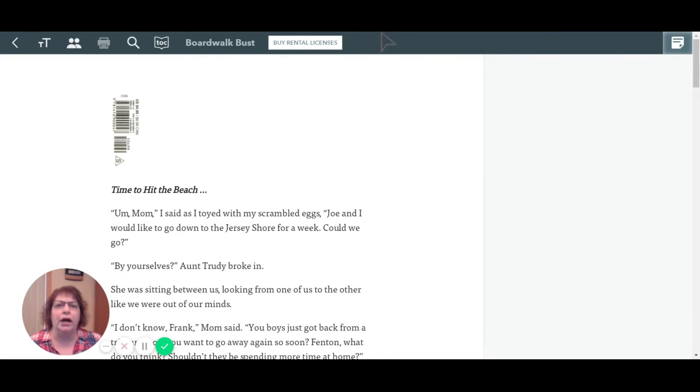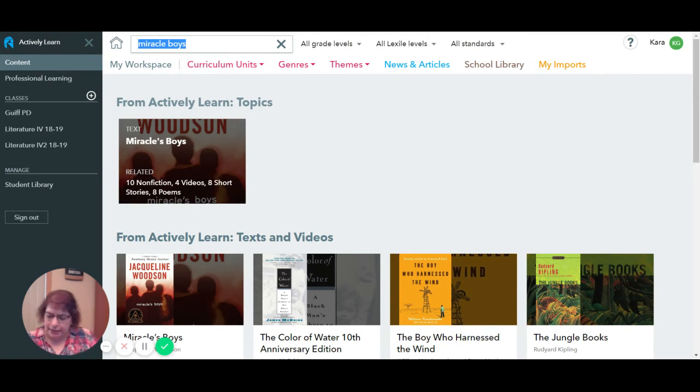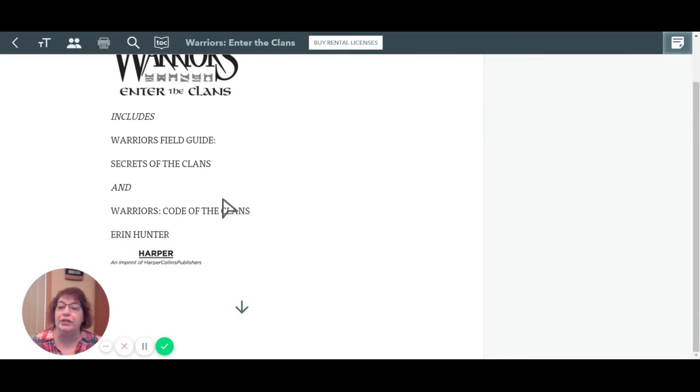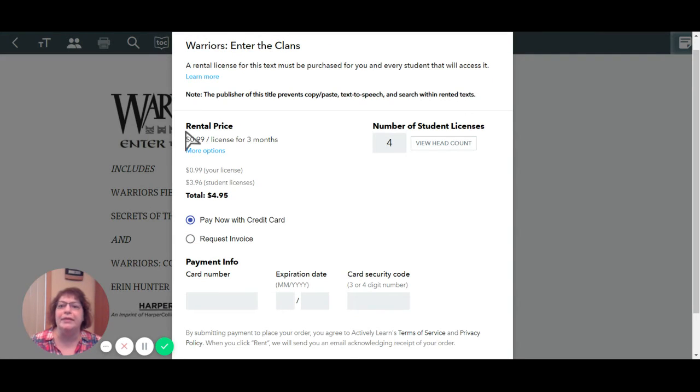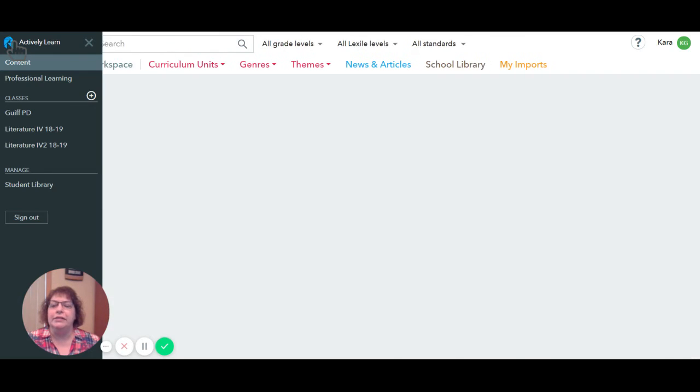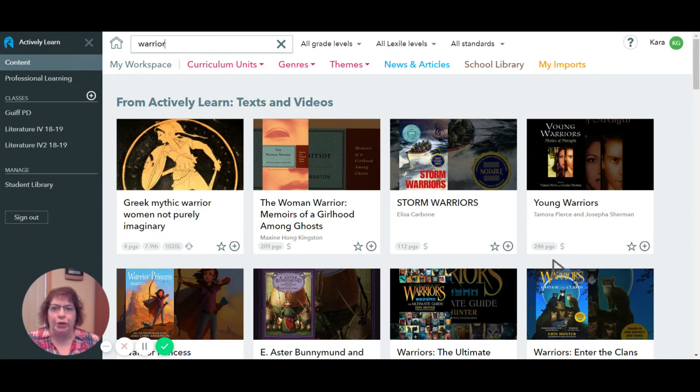One I saw in there, Warrior, I think earlier, and I believe it's 99 cents. But a lot of my kids in junior high like to read this as an independent reading book. And so it was nice to be able to, Warriors, I guess it is, for them to be able to do this on Actively Learn and have access to it. I think it might have been, yeah, this one's only 99 cents for a 3-month use. So most kids would be done reading it within 3 months. So just to see that, wanted you to know that was there because it is a nice feature and a way to save funds. Okay, so that is the dashboard.